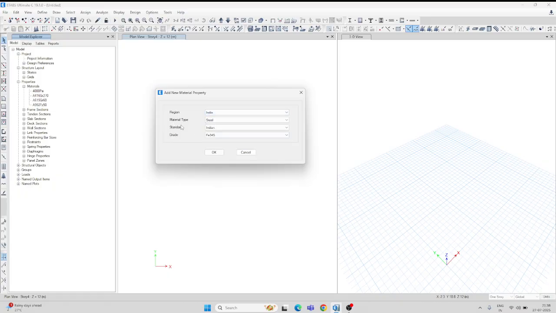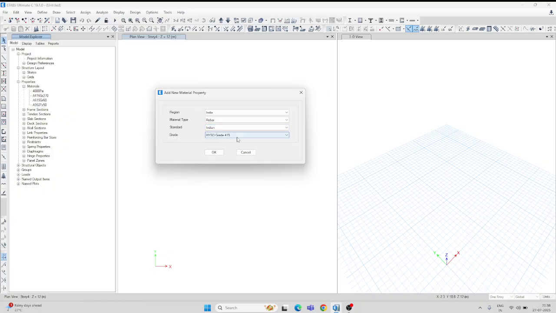Okay, material type. There are different types of material. Which type of material are you going to use in your structures? Either steel, concrete, aluminium, cold formed, rebar, tendon, masonry and other. If you go for an RCC structure, we generally go for the rebar. Okay, don't go for the steel. This is for the rebar. Steel, when you go for steel structures only. So if you go for an RCC reinforced concrete structure, here you have to select the material type as rebar. Okay, and for standard you will get Indian.